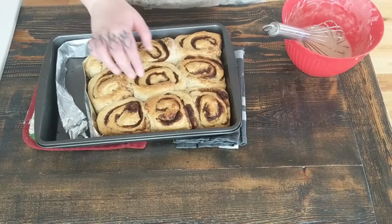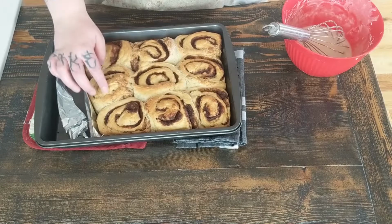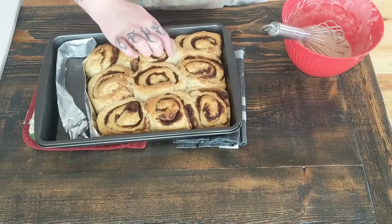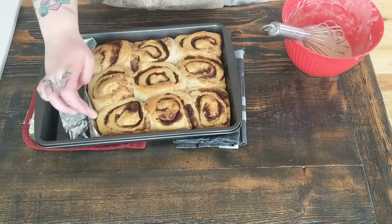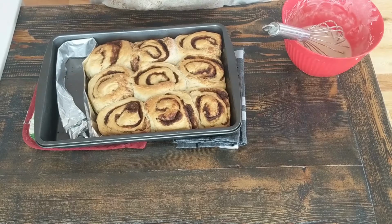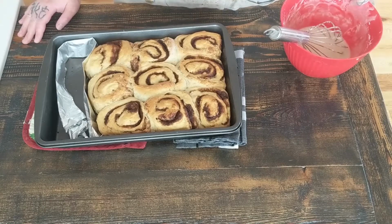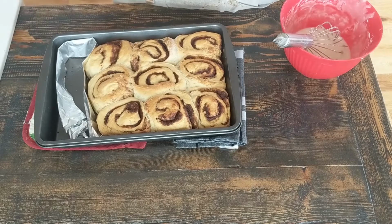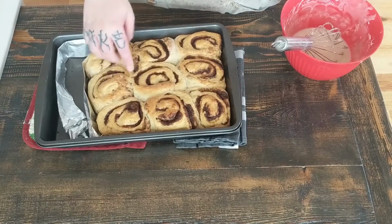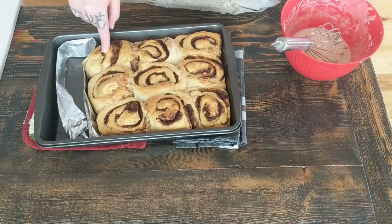A cinnamon bun party. So you can see, hopefully, kind of what I meant. They're quite floured on the outside, but they're really soft inside. Are they the most beautiful cinnamon buns I've ever created? Certainly not. But if you watched last week's video, you know that I'm capable of it. It just wasn't the day, you know? Also, last time I made cinnamon buns that looked like this, kind of wonky, they were the best cinnamon buns I've ever made.